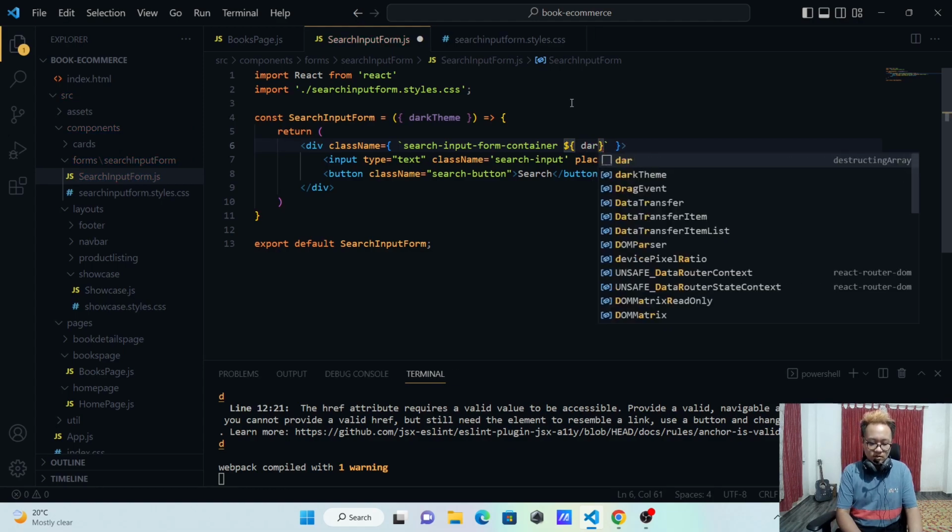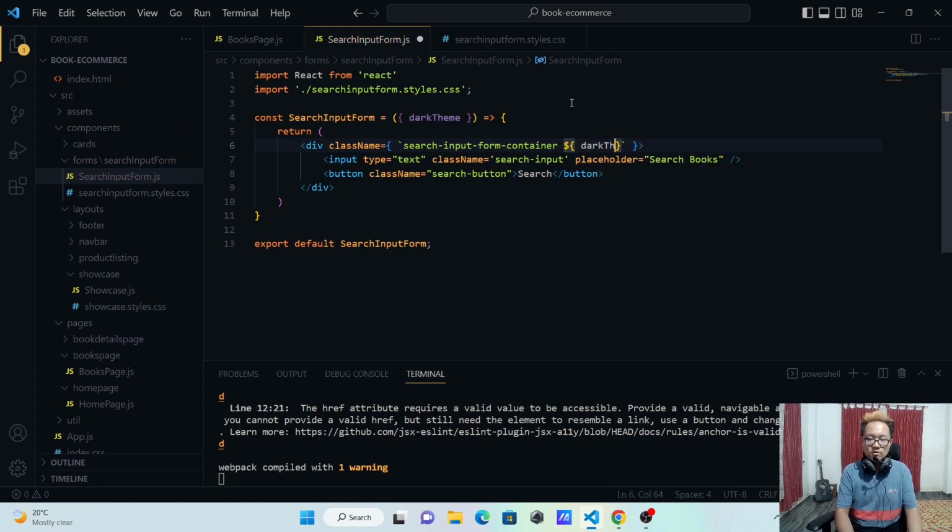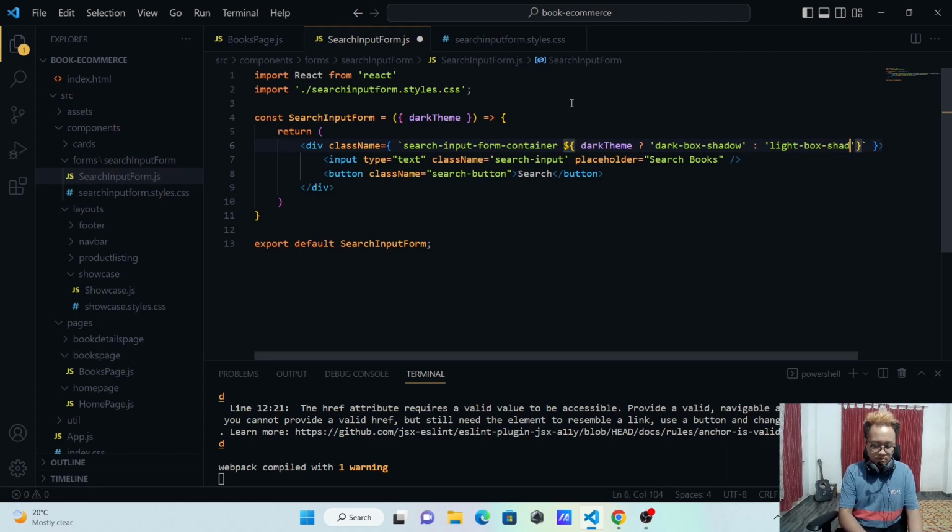So we are going to check if the dark theme exists or not, and if it exists, we are going to add a dark box shadow class. And if the dark theme does not exist, then we are going to give a light box shadow class.